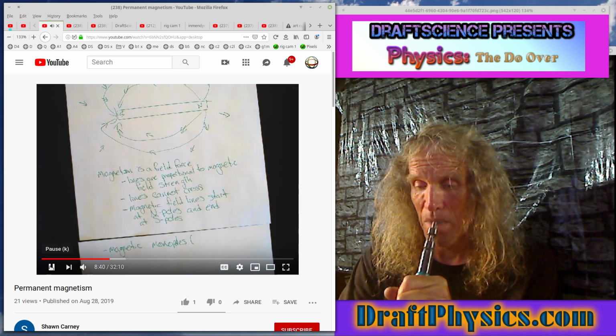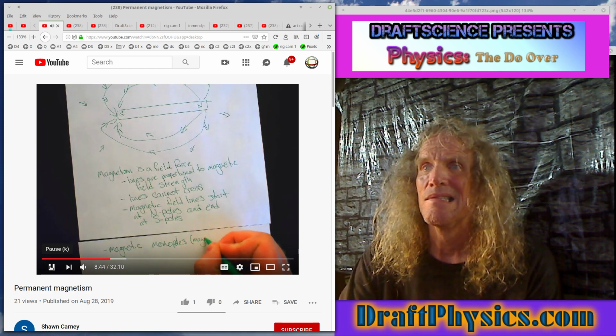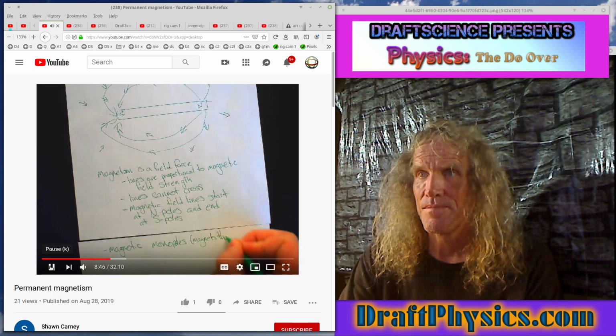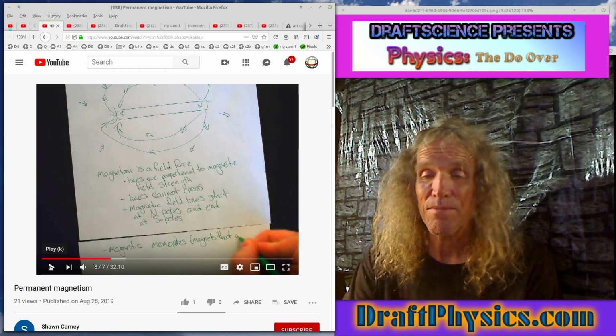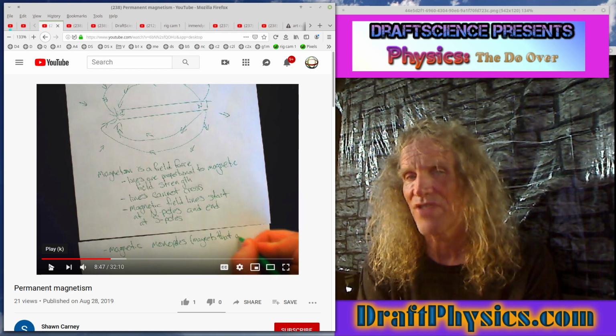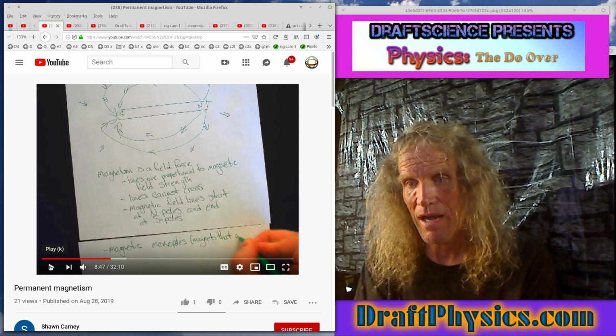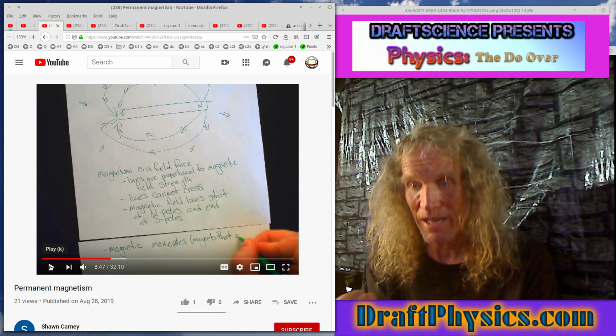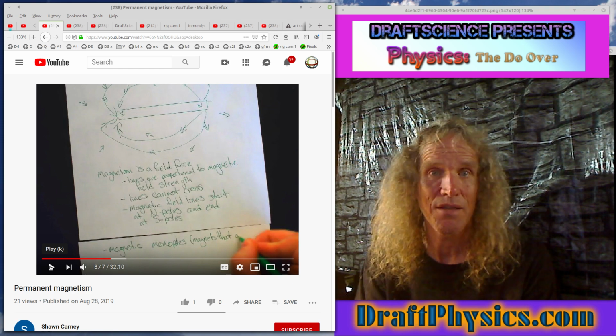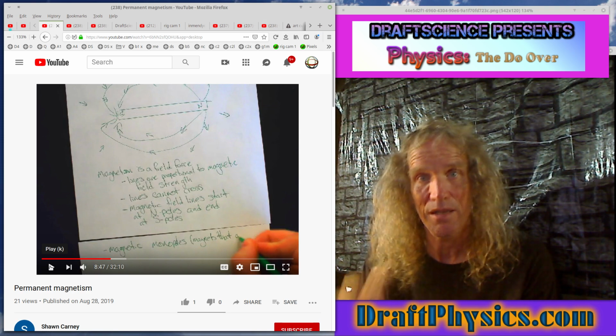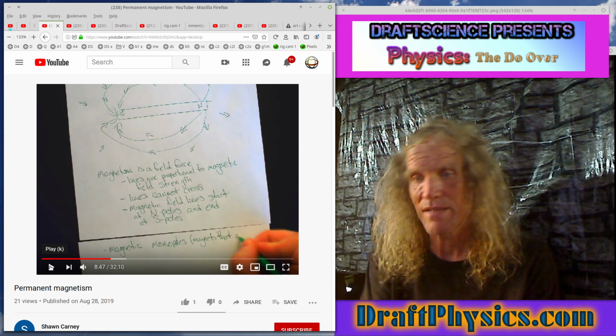Simply an N pole or an S pole magnets. So again, the S pole and the N pole act exactly like charges. There's absolutely no difference in how they act. One end acts just like it was a proton, the other end acts just like it was an electron, and they were stuck together, and they'll create exactly the same line.